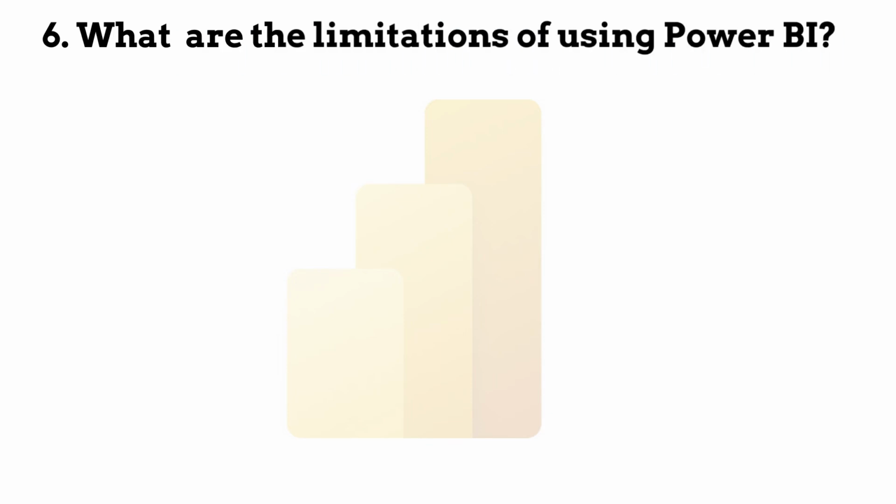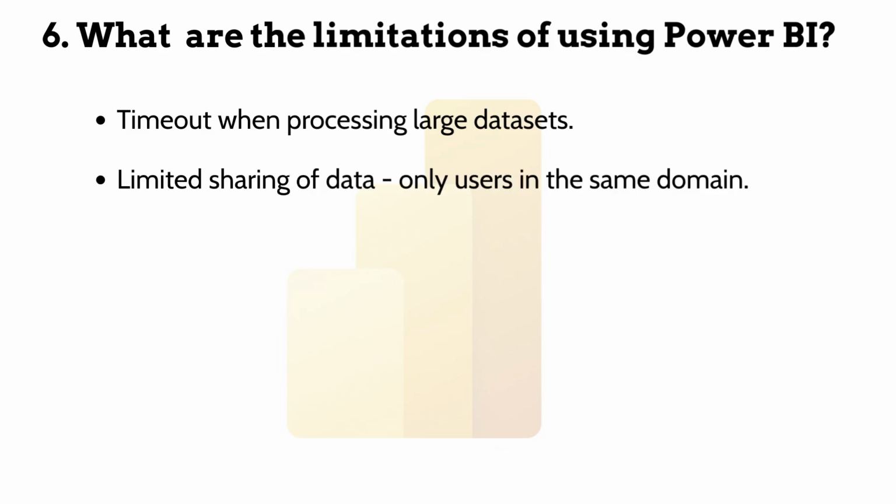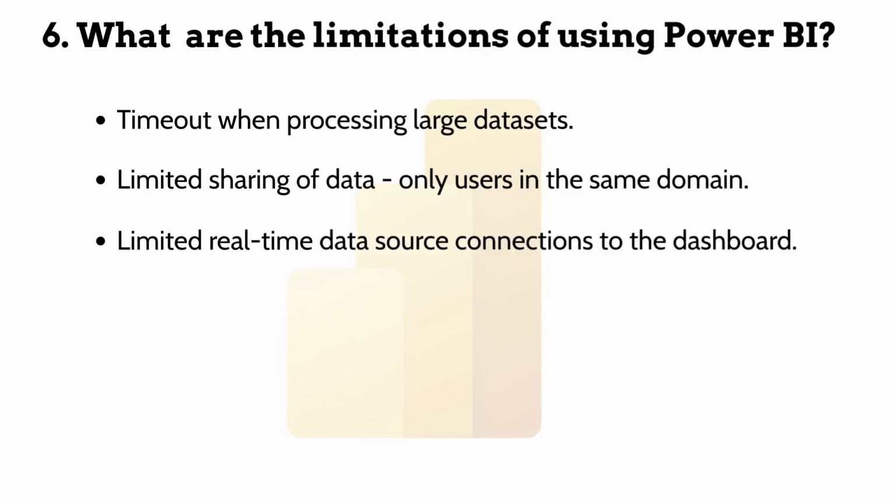Now that we have covered the advantages, you may also be required to list the limitations of Power BI. The first limitation is when working with large sums of data. Although it supports input from large sums of data source, it can sometimes time out during the process. Power BI also limits who you share your data with. The reports can be shared with only users who have the same Office 365 domain. Lastly, Power BI can connect to real-time data sources. However, there are very limited data sources that allow real-time connection to the Power BI dashboards.